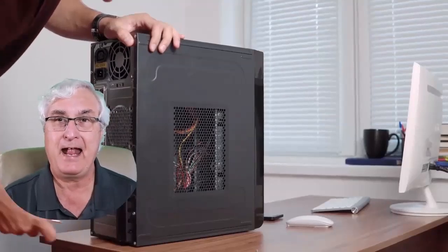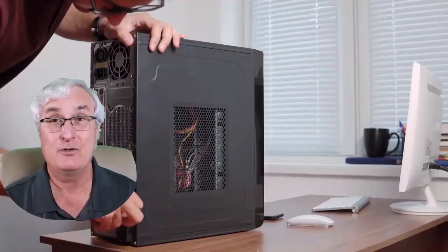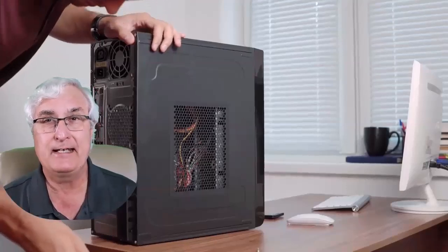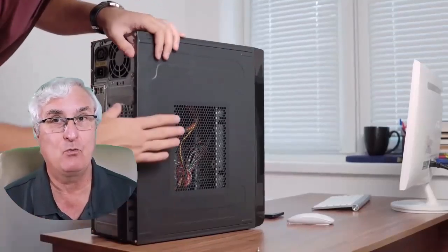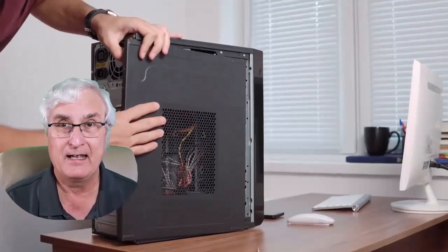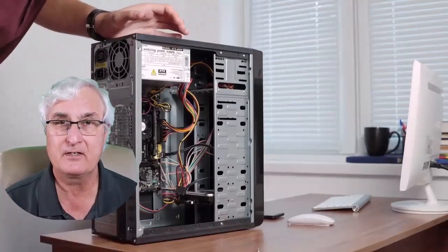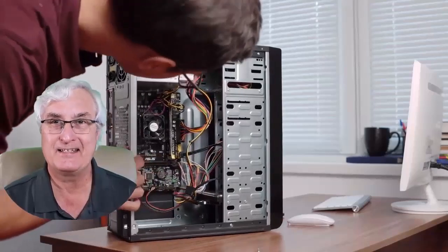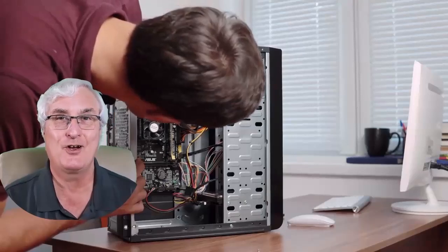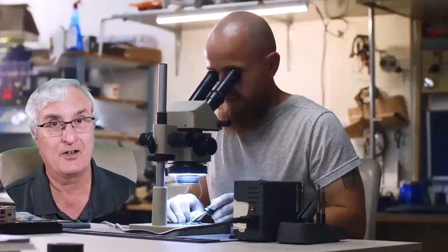Now let's say you have the machine for 3 years and at the end of 3 years you have some problems and you only have 2 years left of our budget. Well, is that really worth it, to have that machine away for a longer period of time and to get a refurbished one back? For me, it wouldn't work. So you have to consider all that in purchasing an extended warranty. And remember, the extended warranty is on hardware, not software, so they're not going to reload all your software back onto that machine.